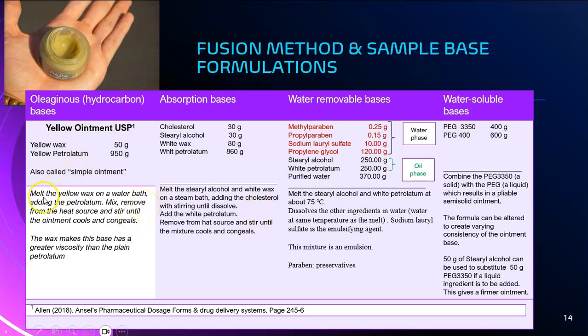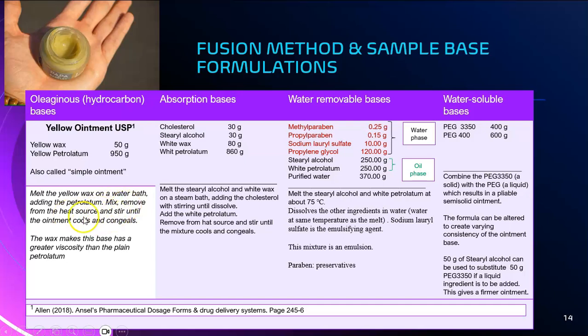Yellow ointment. You melt the yellow wax on the water bath, of course in a porcelain dish, because none of these ingredients will stain. If the ingredients had stain, then you'd stick to things like a glass beaker or really thick glass that can withstand heat on a hot plate or a water bath. But for this, we can use our porcelain dish, or what we call our crucible. You melt the wax, of course, according to the melting point, and you add the ingredient, which is the petrolatum, with a lower melting point last.